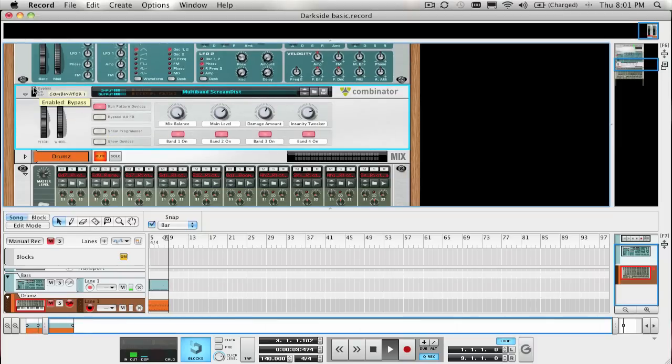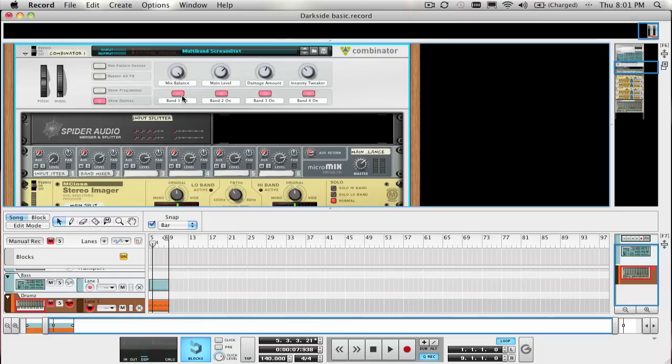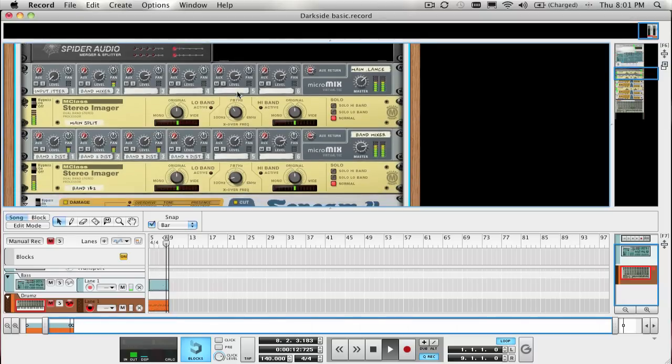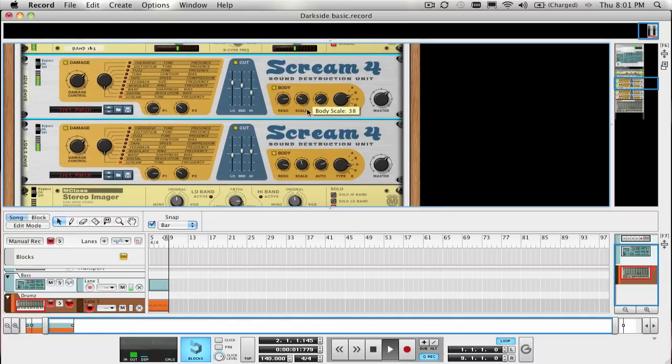I've got this little bass line that's playing, and I'm going to use the multi-band scream distortion for this. There are some knobs in this combinator here that you can use like wide brush strokes to get a certain texture starting point. But the real magic happens when we go into the combinator by showing the devices and adjust some of the parameters on each Scream 4 device. One thing to note is that small changes to the damage amount, parameters 1 and 2, and the body section can make a really big difference in the sonic mayhem that we're after.